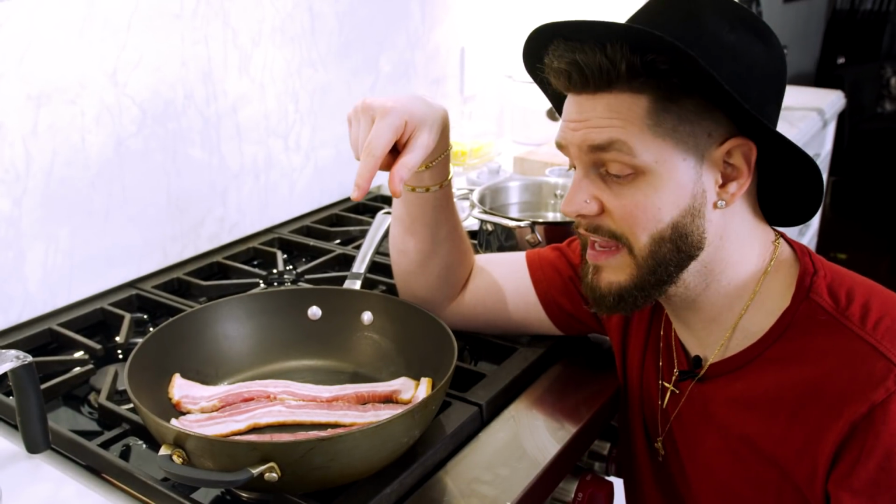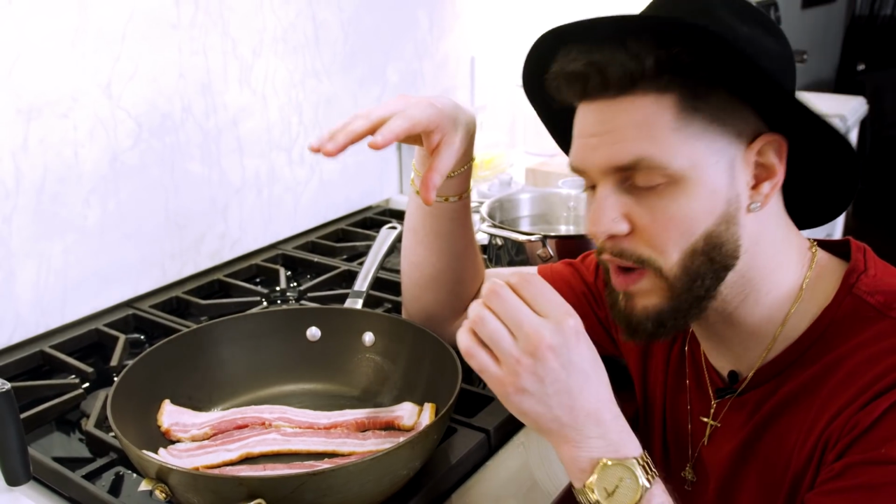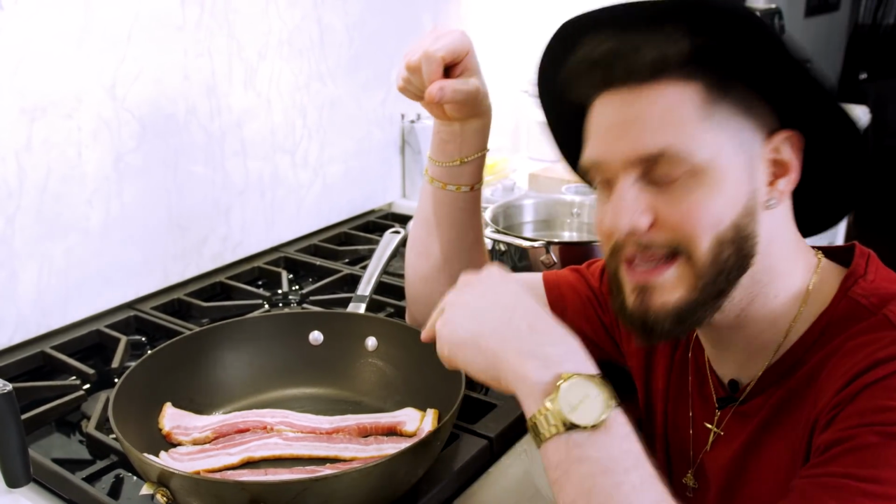All right, so we're gonna start with our bacon in a cold pan. Then we're gonna put it on a medium-high heat. The reason why it's a cold pan first is because we wanna give that fat more time to render and release more flavor that is gonna go into the sauce.